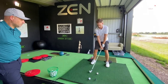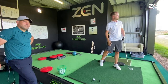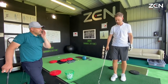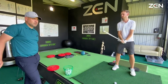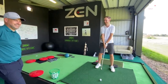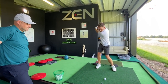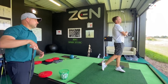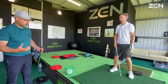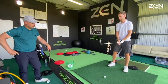Absolutely brilliant shot, Tom. There we go. Perfect ball flight. The complete opposite to what you had when you came. Yeah. High draws as opposed to low cut fades. I mean, your distance is up there for ages as well. That's a lot further, isn't it? I can pick up a C now. But you're letting it happen. The key to this is to not try. So less effort. Of course, there's work being done. But the effort's not going through the upper body and the arms, you're just letting that react.